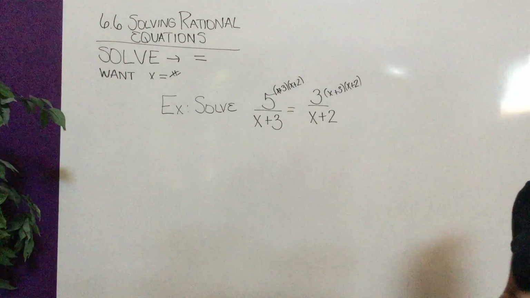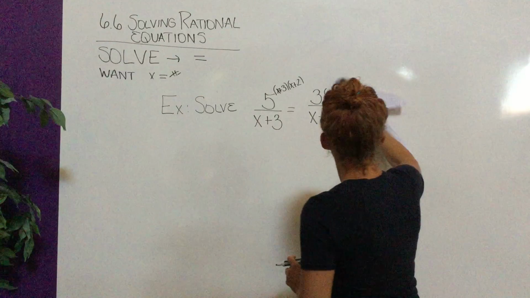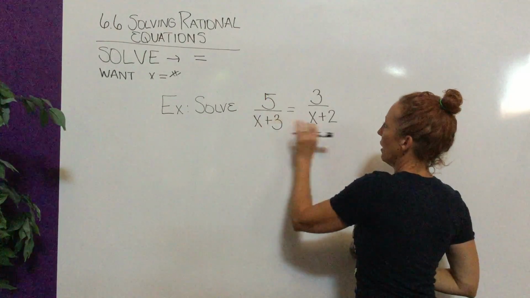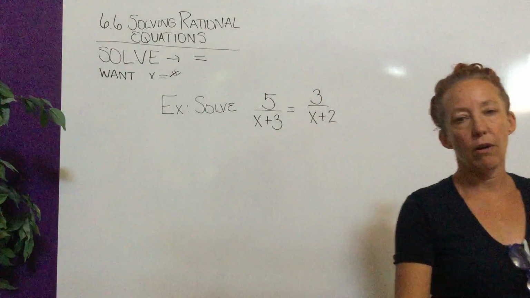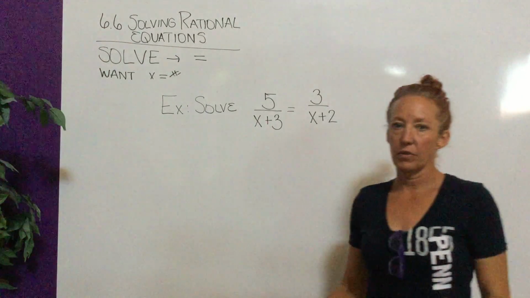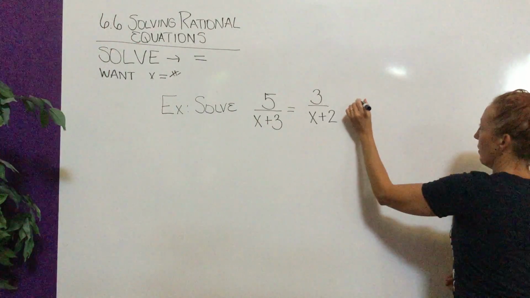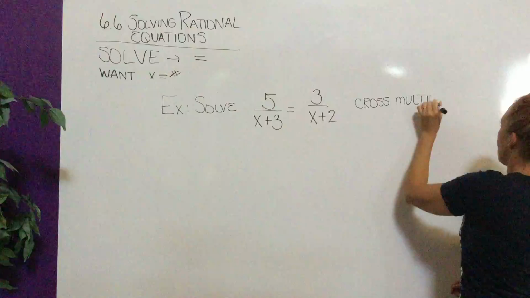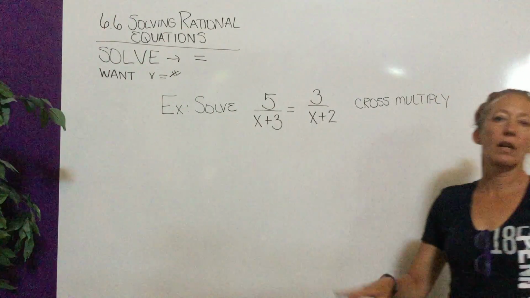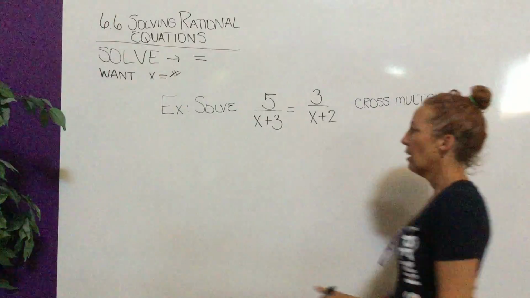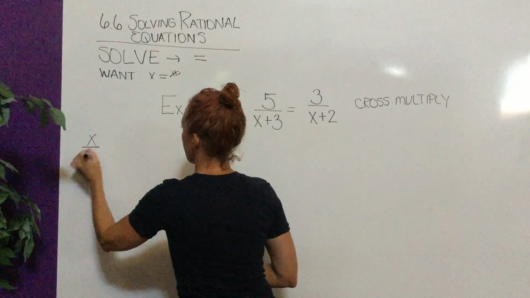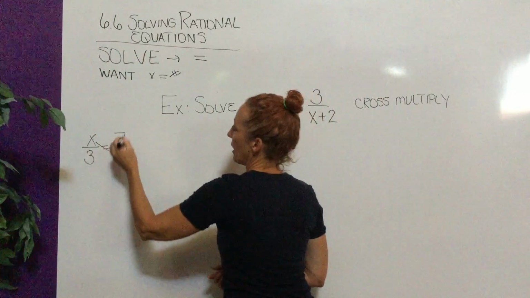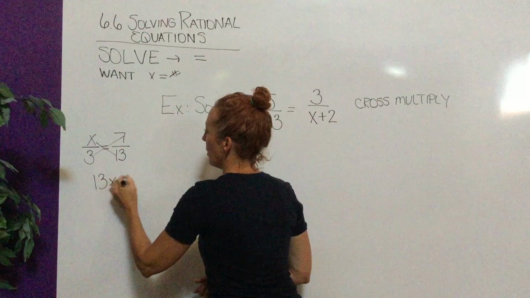However, if you like to always be shown the shortcut, when your problem is simply fraction equals fraction, and there are no other terms, you can apply a method that's known as cross multiply. It is different than cross cancel. And again, somewhere in your K-12 history, you probably did look at problems that looked something like this. I'm just making this up off the top of my head. And so you would get rid of that fraction by cross multiplying.